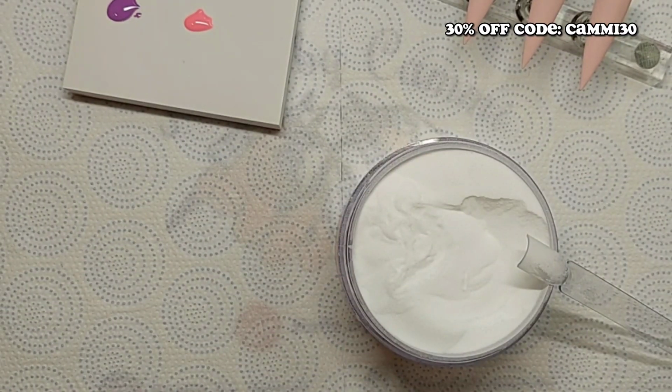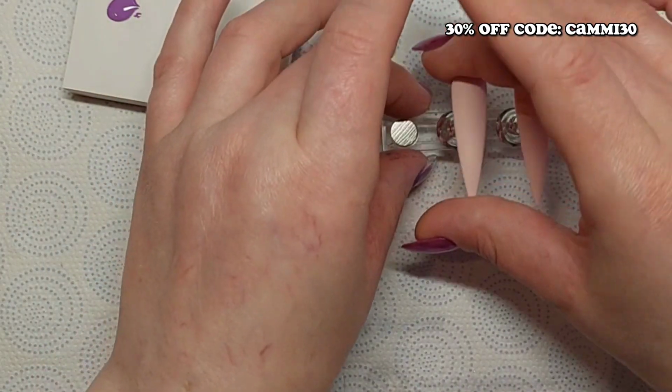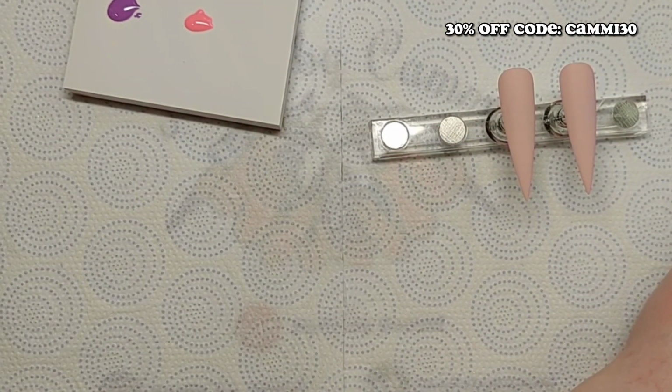So I'm going to put that into cure for 1 minute, and I'm just going to keep going. I'm just going to take another tip and do this on all the four nails.